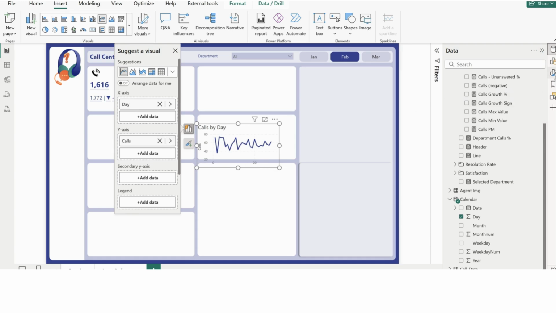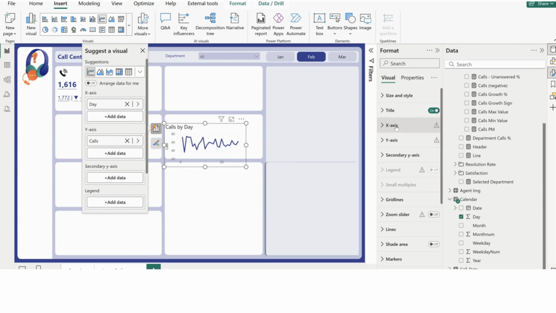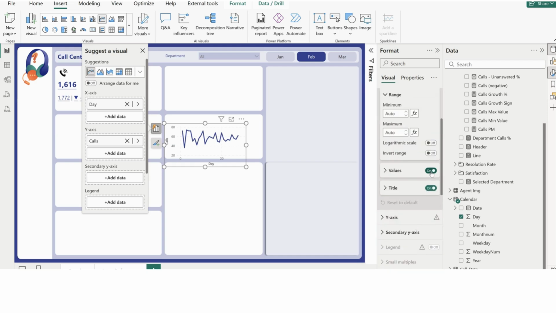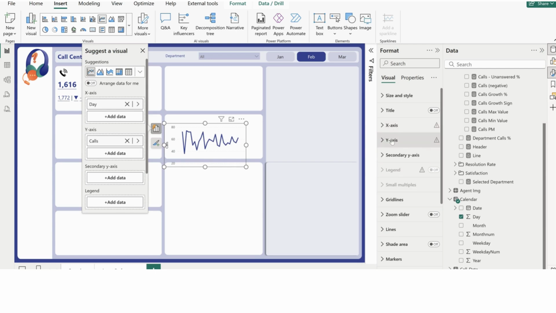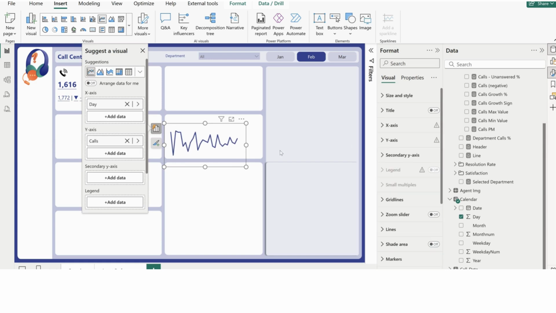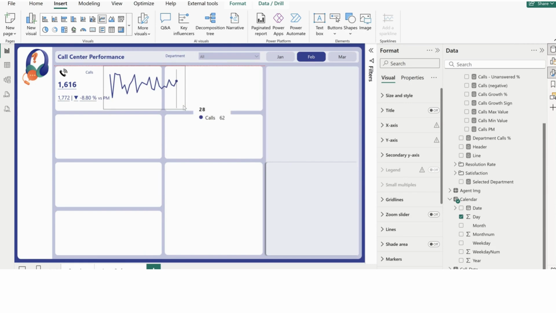And let's format it quickly. Okay, so I don't need the title here. The value should be off. The title should also be off for the x-axis. I'll do the same thing for y-axis as well. Okay, so let's now take it up here.